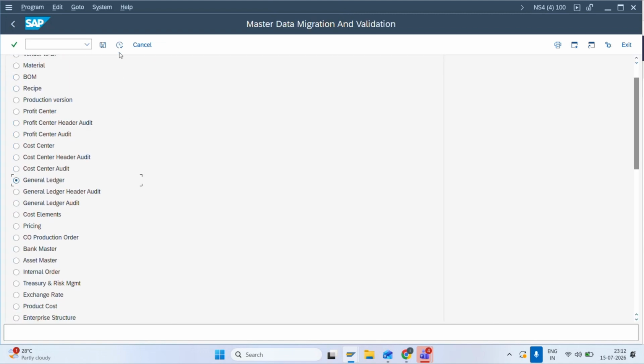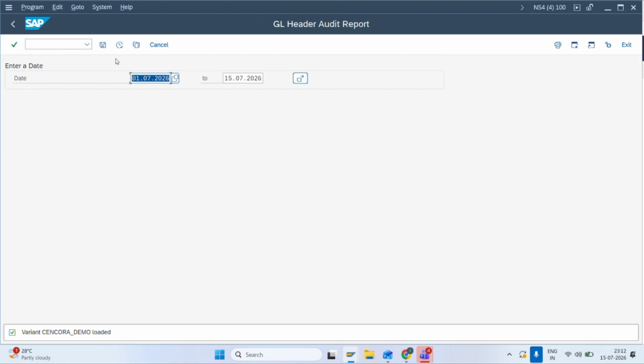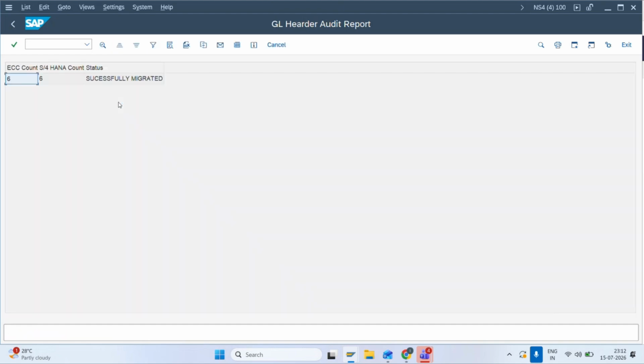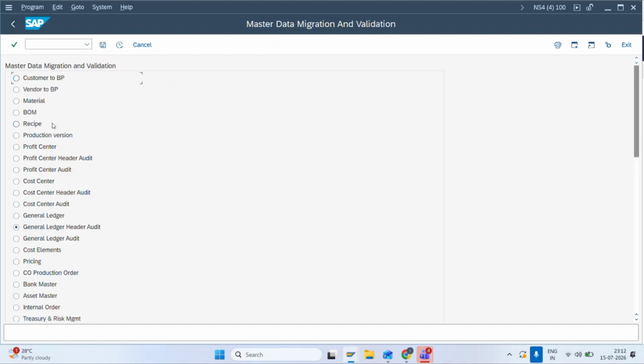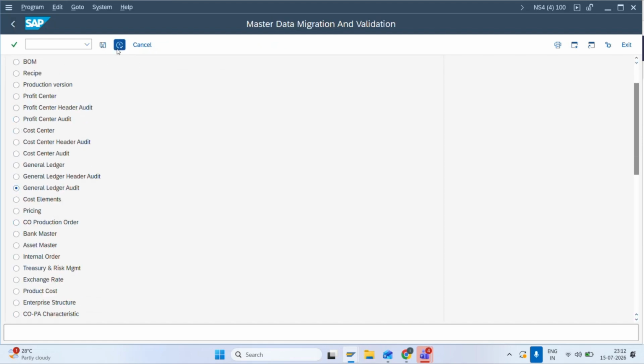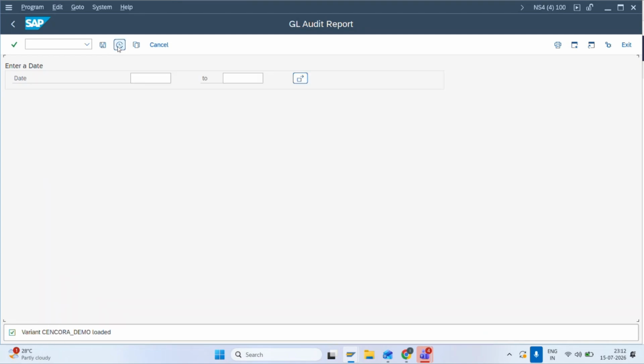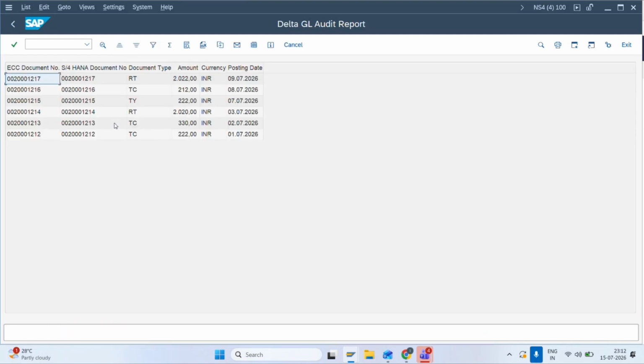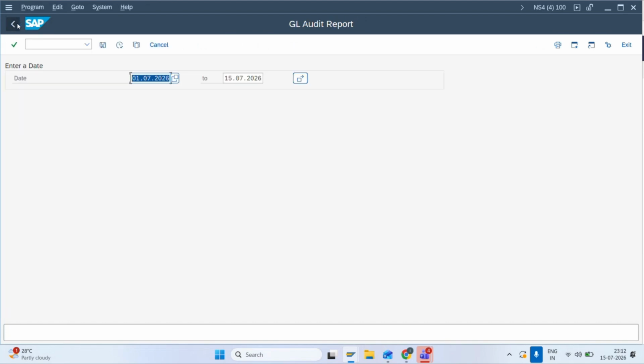And we do have a general ledger. Similarly, we are performing a header level audit. What do you mean by general ledger? GL accounts? Yes, GL accounts. He also has GL items to the balances. He'll show you that as well. Here, you can audit the GLs. You have the GL balance.